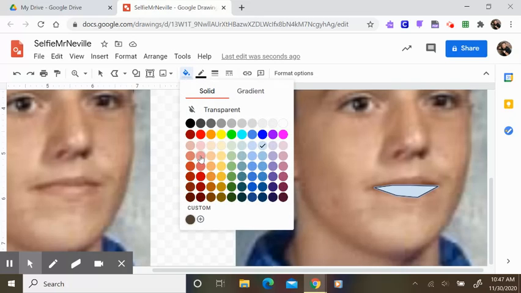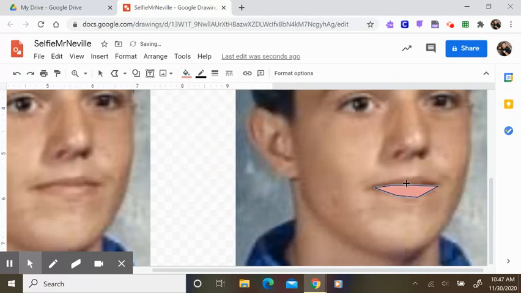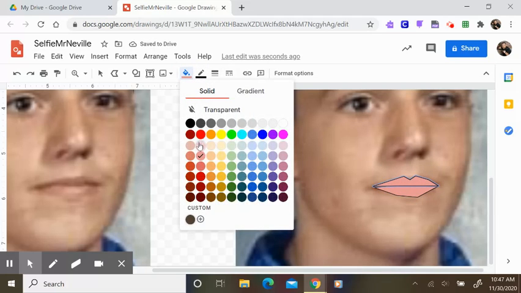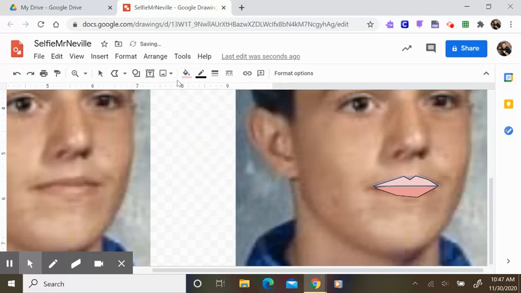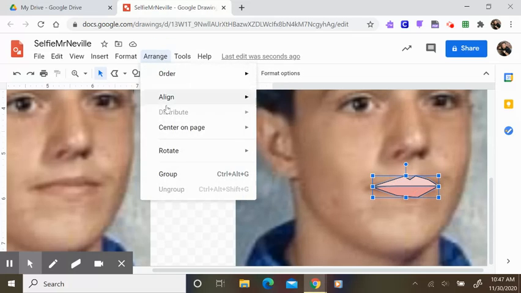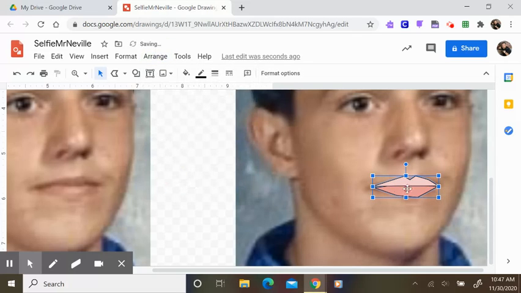I'm going to have the bottom be a little bit darker red, and then the top is just going to be a slightly lighter red. Okay, and then I can hold down shift, click, and group those together using the arrange group. I'm just going to move those right on top over here.